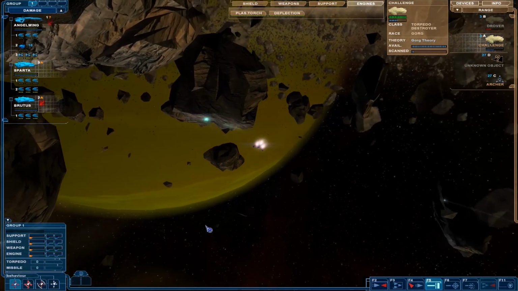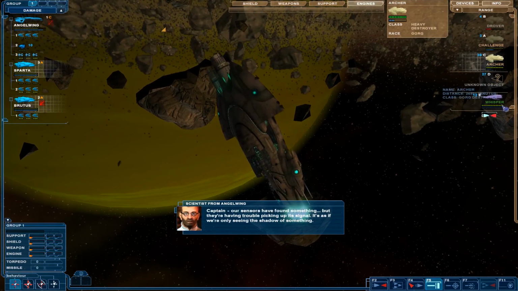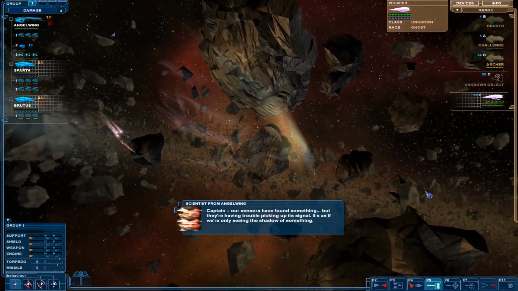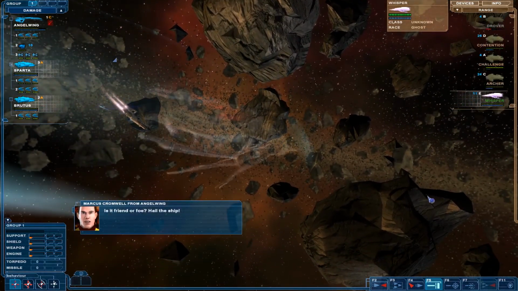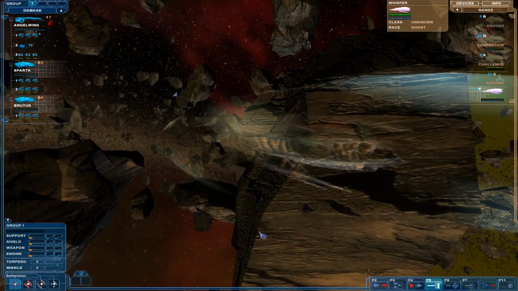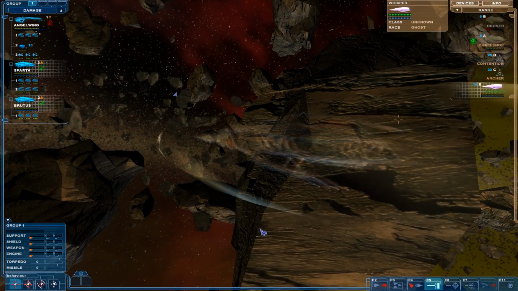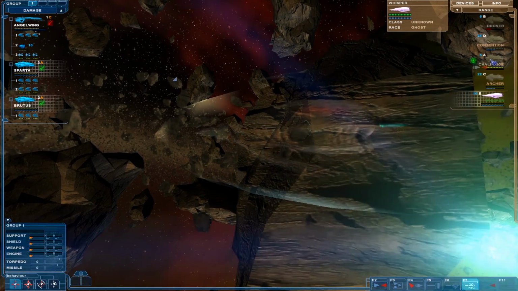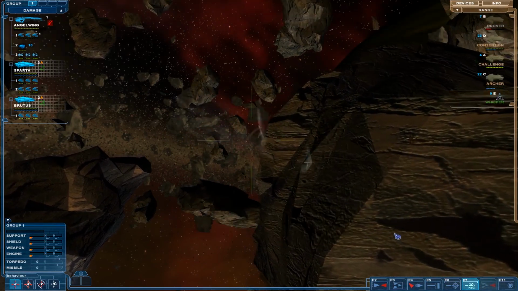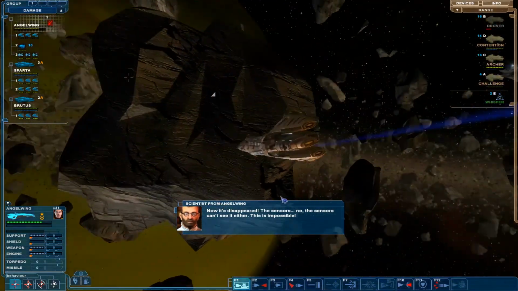Captain, our sensors have found something, but they're having trouble picking up its signal. It's as if we're only seeing the shadow of something. Is it friend or foe? Hail the ship. It's not answering, sir. It could be dangerous. Shouldn't we... Now it's disappeared. The sensors... No, the sensors can't see it either.